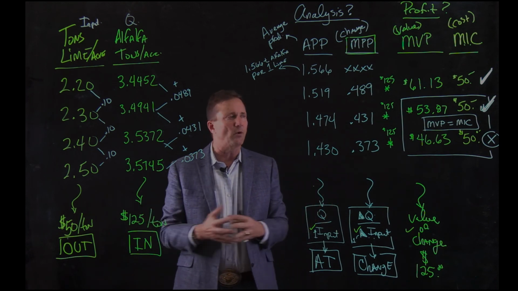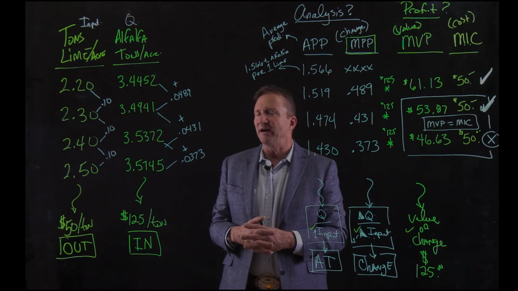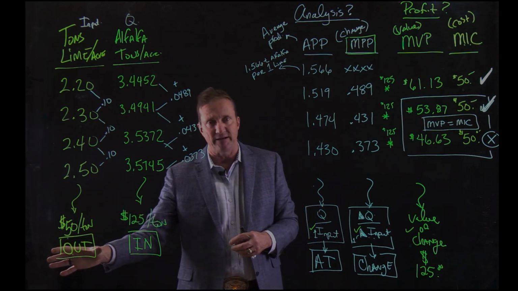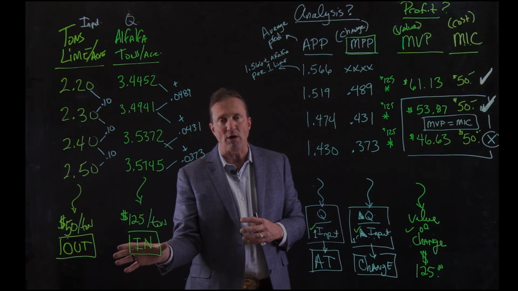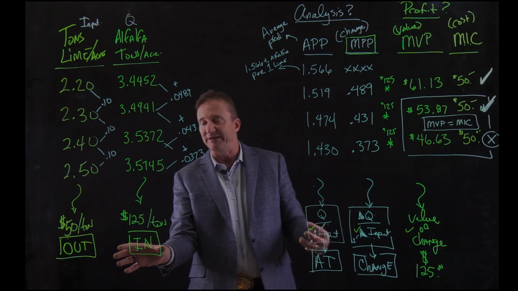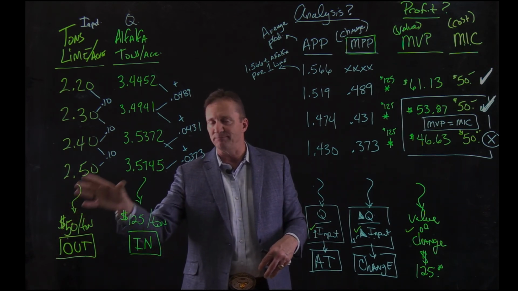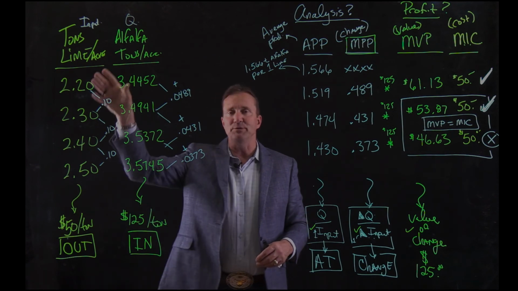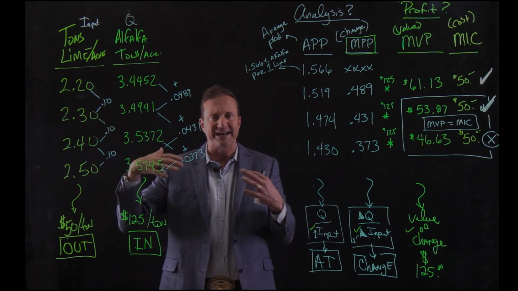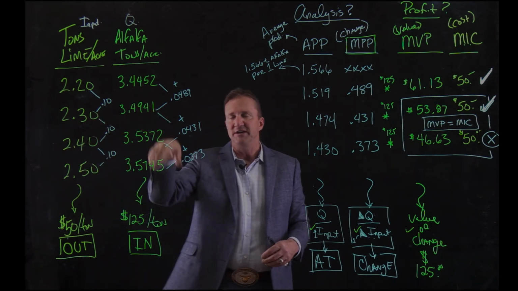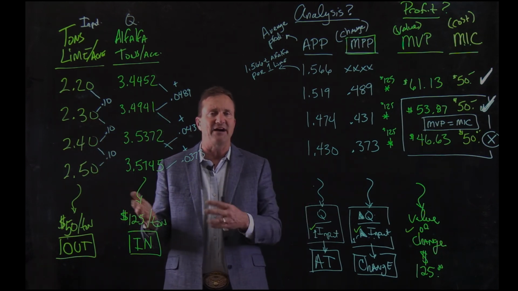So let's review what we've got here. We've got an input and an output. And inputs are the money you've got to spend. Output is the quantity you sell. That's the money you get back in. So you spend money to get this back. That makes this the input, that's the output. Inputs are a variable cost kind of decision, because I need to decide how much of this should I use, and it's relevant to how much I can make in alfalfa.